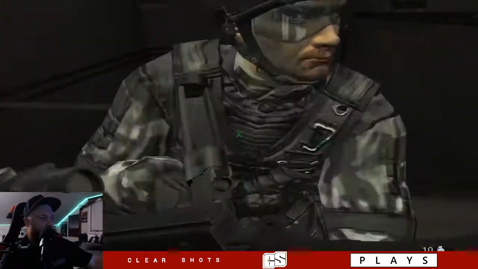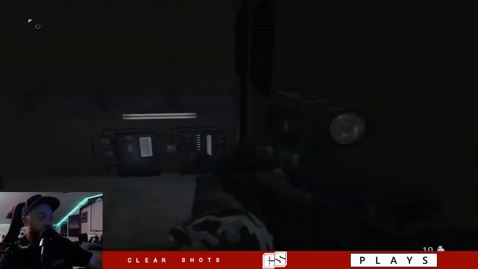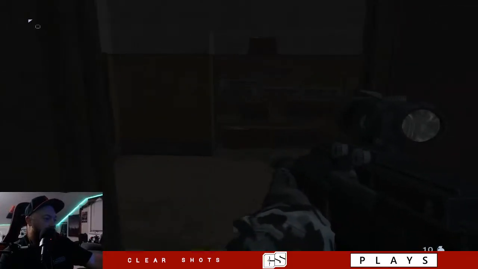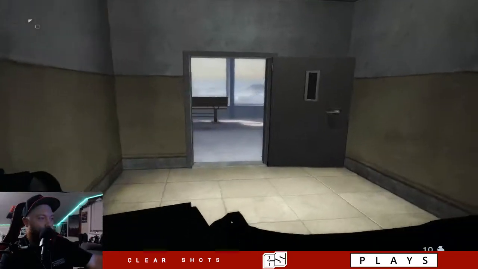So do I go back down? Is that where I go? I wish my teammates would get out of my way for sure. Definitely get out of my way. 100% get out of my way. It seems like they're not holding anymore, though.